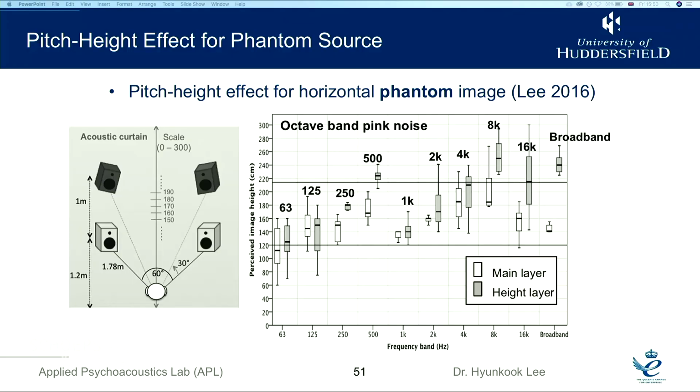Okay, just before I finish, I'm going to touch upon this phantom image elevation effect I mentioned. These are the results of a listening test we did with multiple octave bands. If you play a phantom center image for different octave bands from the main layer, you have this kind of result. The white boxes represent the perceived height of each octave band. The most important thing here is that you have this elevation of the image for 500 Hz and 250 Hz. Even though they are low frequency bands, they're elevated higher than the actual height of the speaker layer. For 8 kHz, it's elevated even further. But that's understandable, because if you understand the directional band theory, 8 kHz is always perceived to be higher in vertical localization. But with low frequency bands as well, we have this elevation effect going on.